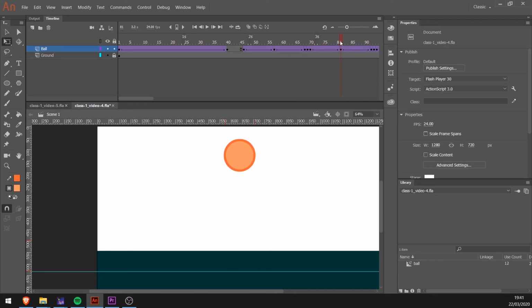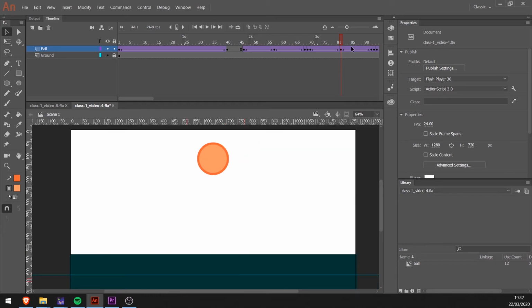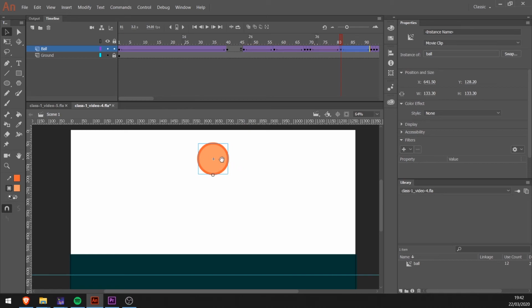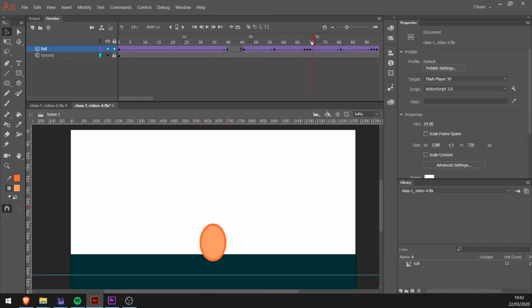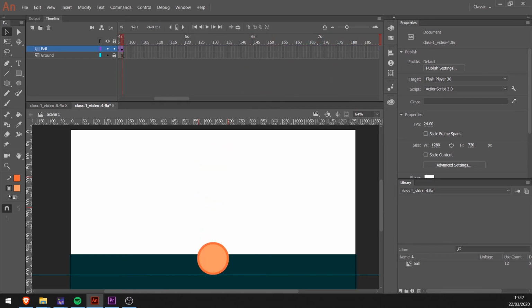And then since I think this beginning is okay, then it jumps, and in the second bounce it should not go so high. So let's decrease the height in this one, and let's bring it somewhere over here, and let's see how it is right now. Okay, it makes more sense.